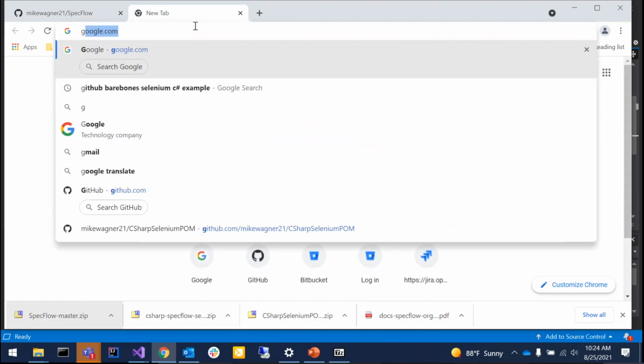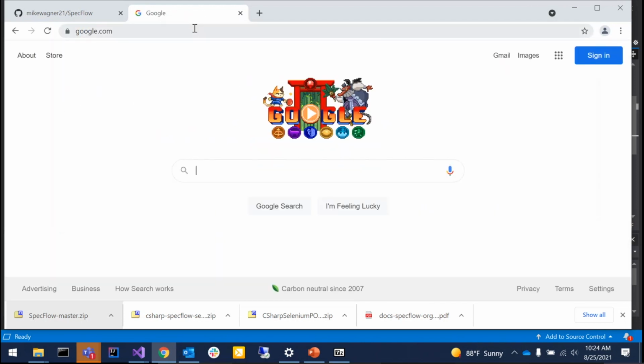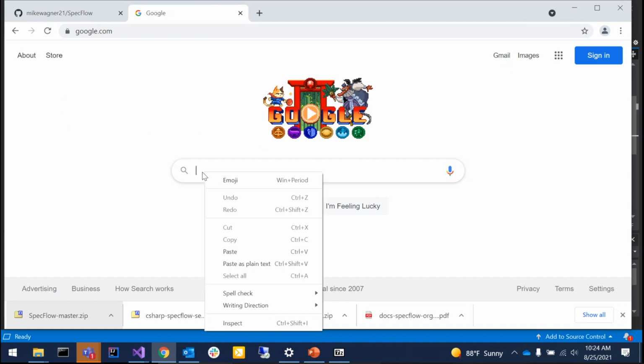So we'll go to Google. We're going to open up our browser and go to google.com. We're going to right click and go down to inspect. So again, we open our browser, we go to google.com, which is the starting URL, and we go down to inspect after we've right-clicked the search field.